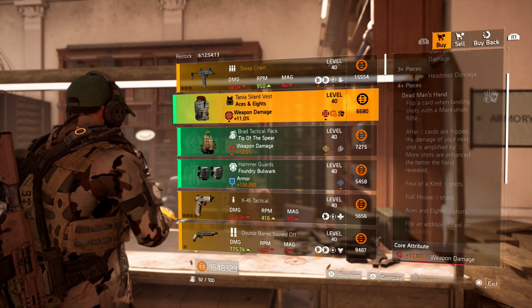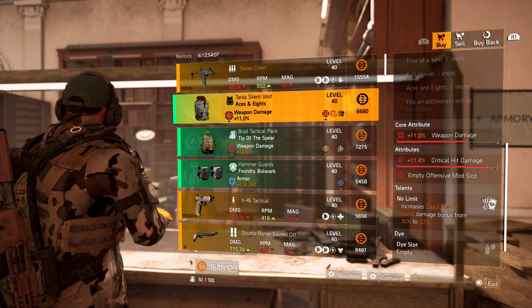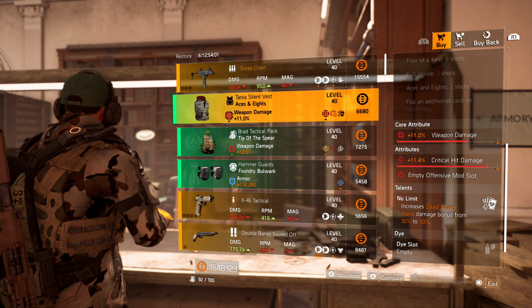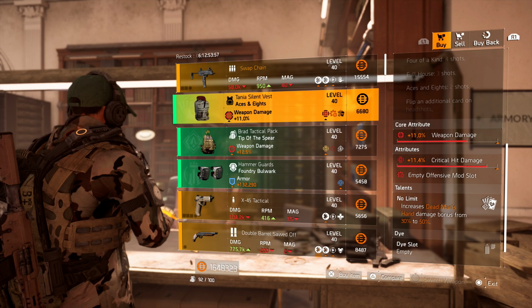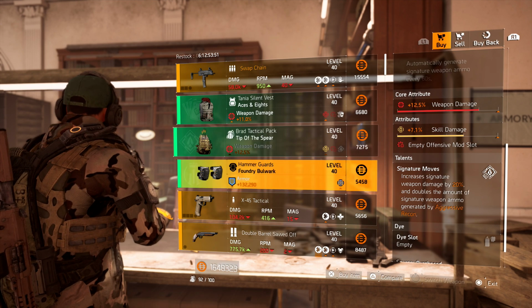The first place we're going to head to is the level 30 vendor, and there's this Aces and Eights chest piece with 11% weapon damage, 11.4% critical hit damage. Remember, that's almost maxed out at 12%. I would roll the 11% weapon damage for 15% weapon damage, and then you have yourself a pretty solid Aces and Eights chest piece. If you ever decide to run a build with a chest piece, you already have it. Just put it in your storage.